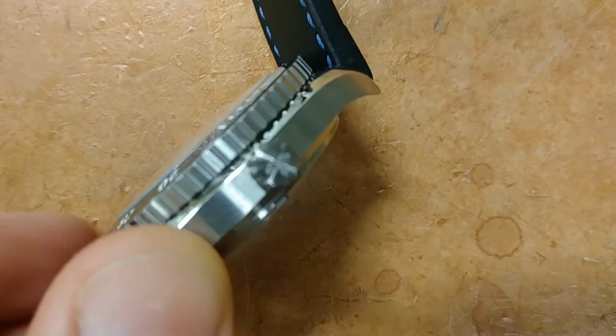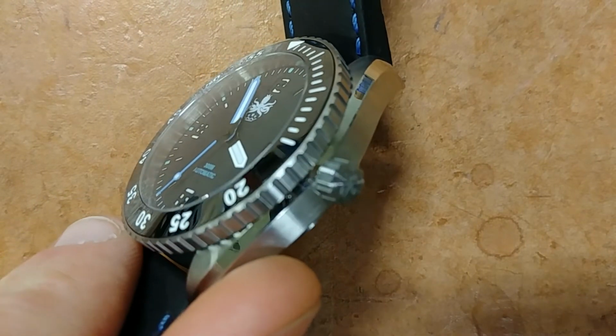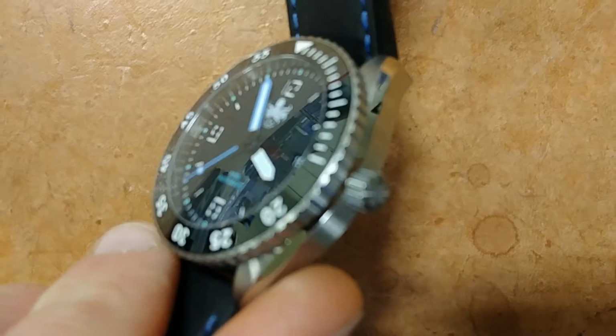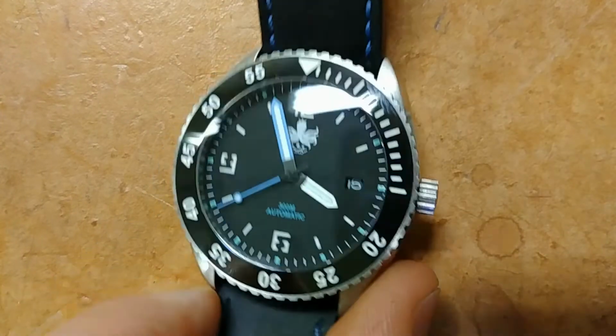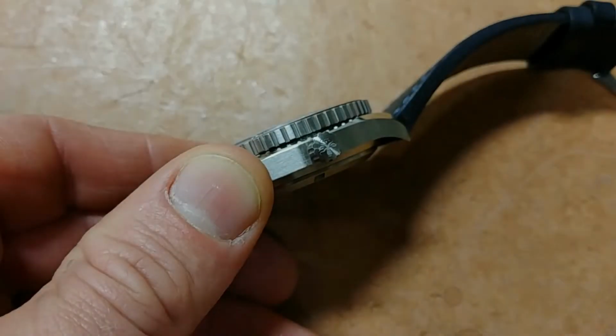Your crown, look at this, guys. They also put, I don't know if I'll be able to get this to focus or not. If not, I'll put a still picture up. Let's see if I can get this to focus here. But if I can't, tell you what, let me back out a little bit. One second, guys, and I'm going to zoom out. All right, guys, I'm back here.